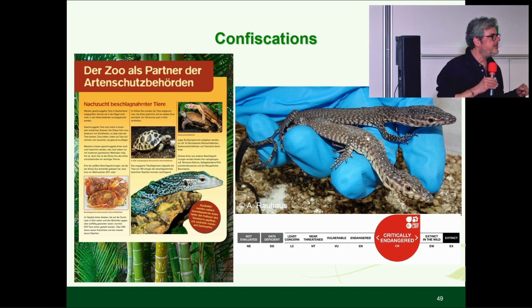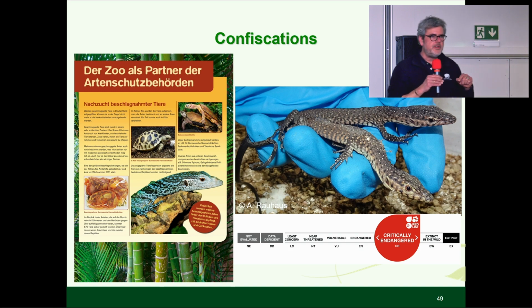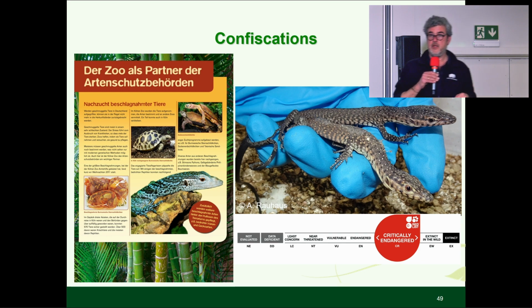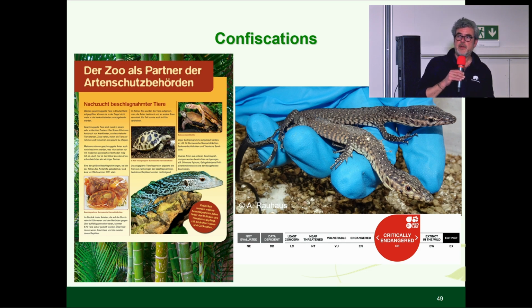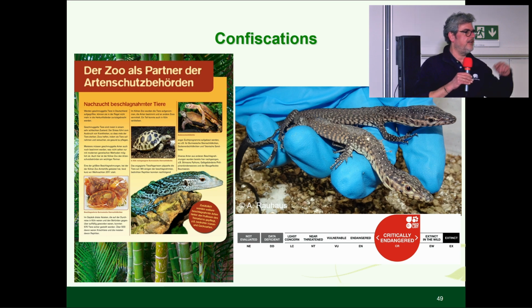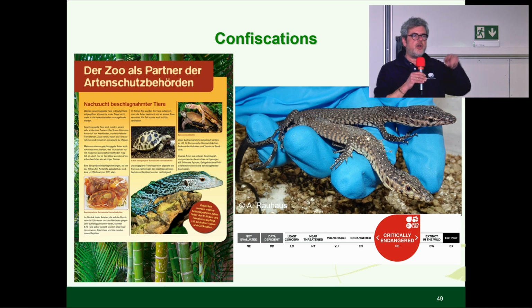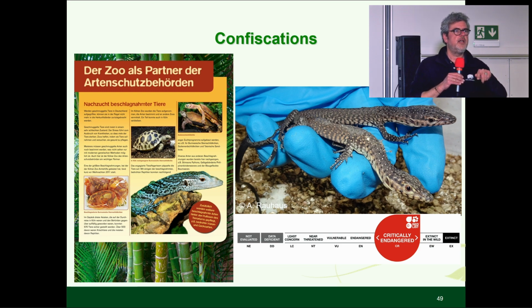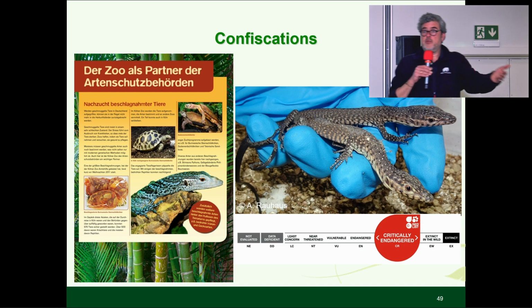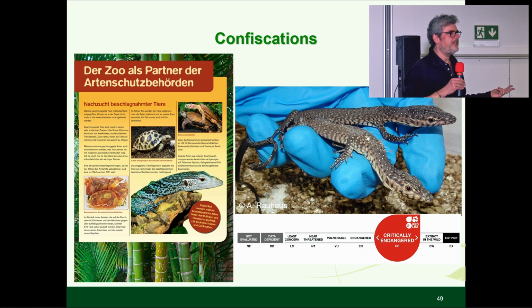Why is this species critically endangered? Because of humans, because they released the cane toad nearly 100 years ago in Australia. It's a venomous, poisonous toad, and the Mitchell's monitor lizards eat toads. And this has caused local declines of up to 97%. You have a school class with 100 pupils, only 3 are left over. This is quite a bad situation.